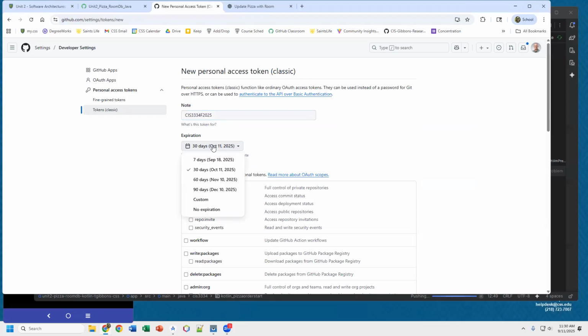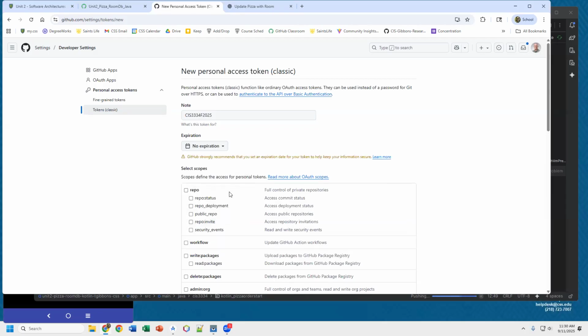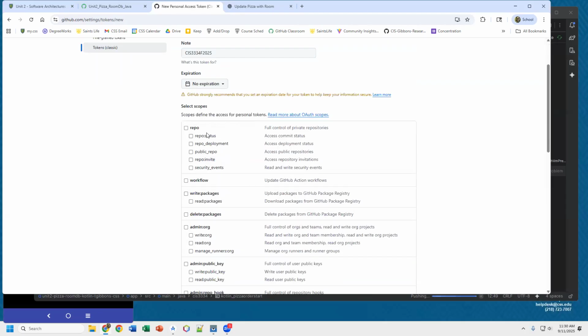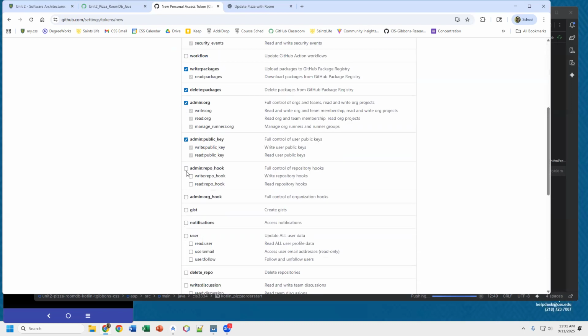I don't want it to expire in 30 days. So you can switch it to 90. I'm just going to have no expiration. It's going to say, are you sure you want to give someone access to this? And I could select what I never quite know, and I'm not too worried about this token. I'm going to give it rights to everything in my stuff.